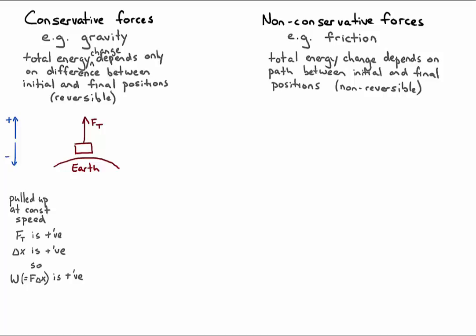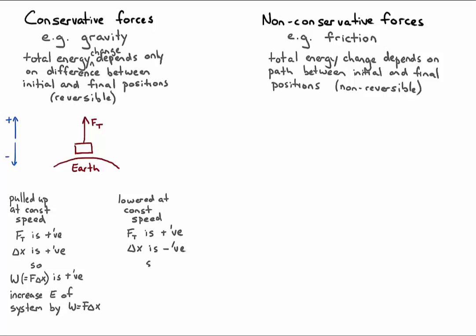We've added energy to that system, transferred energy to that system, and we have increased the amount of energy by that work value, which is the force times the displacement. So after we pulled that box up, we're going to lower it now. We're still applying a force. That force is still in the positive direction because that's the external force. You need to apply that force upwards to balance that gravitational force. But in this case, because we're lowering it, the displacement is negative. It's being lowered, it's going down. So in this case, the work is actually a negative value. So we're decreasing the energy of the system by the force times the displacement.